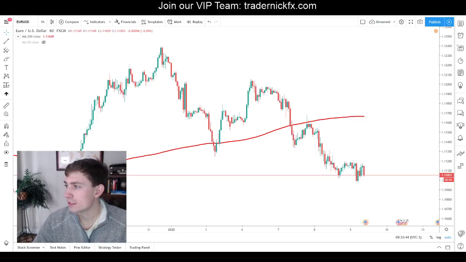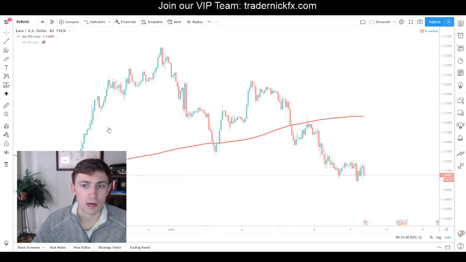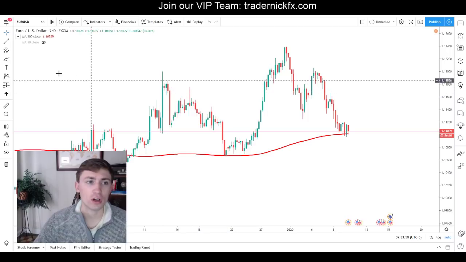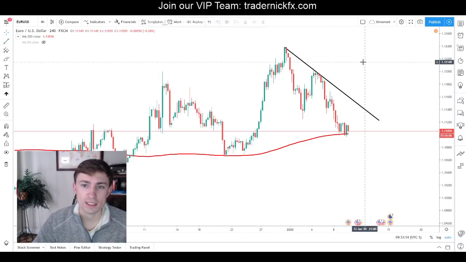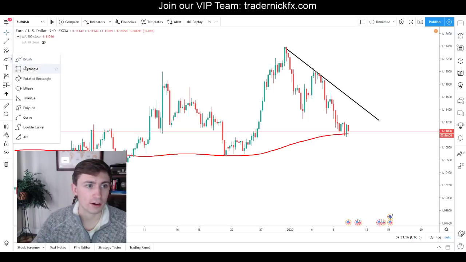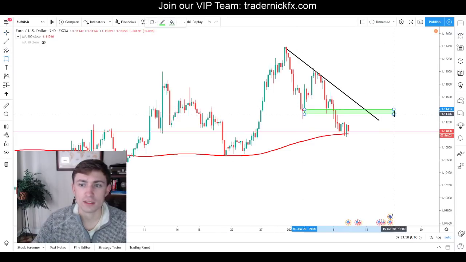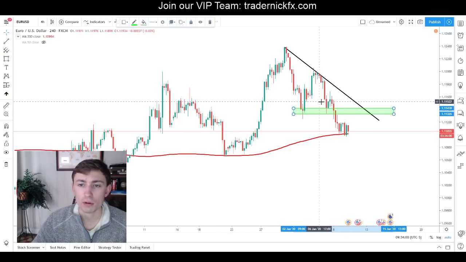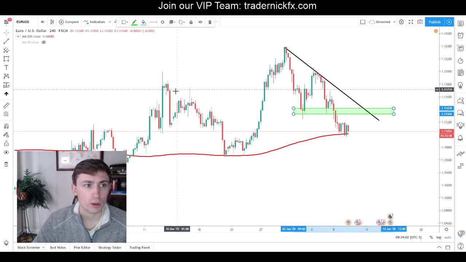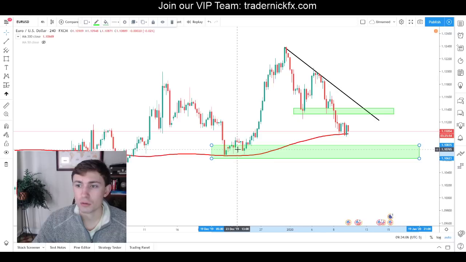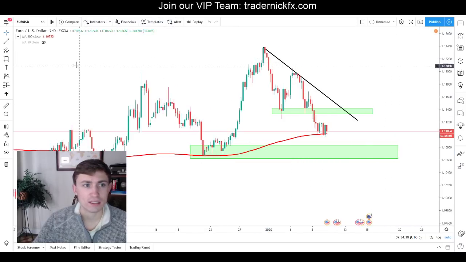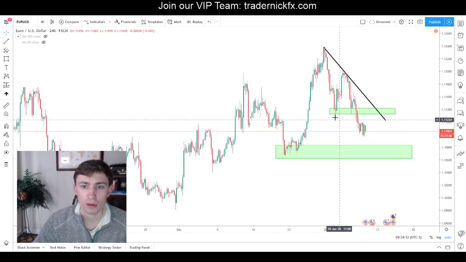Cool. Okay, so let's start out, guys, by taking a look at EURUSD. I would like to see what's going on with this pair right now. We have seen some bearishness on this pair. You can see we did put in a lower high there, and we have continued to break through some structure here on EURUSD. Okay, so this is the 4-hour chart right now. You can see we broke through this level of support. One big level that catches my eye is this level right here, which is, let's say, the 1.1076 level. It looks like price wants to head down to that point here on the 4-hour chart.